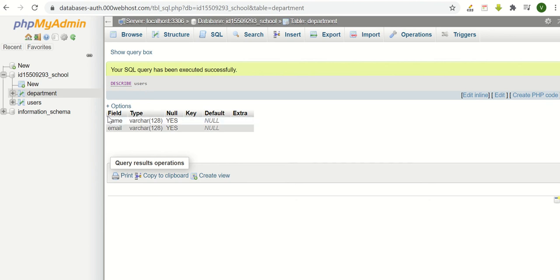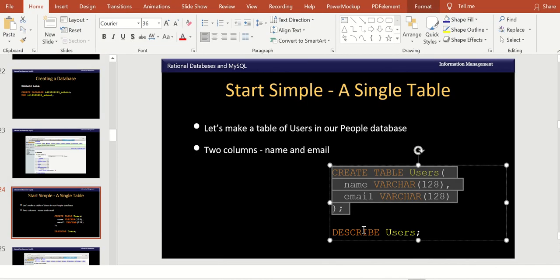Again, it describes the table users. It shows the names that are inside your table users. So it shows the fields. It shows the data type of those fields.